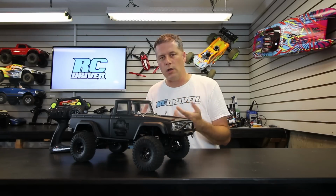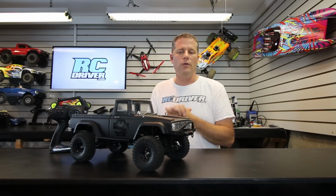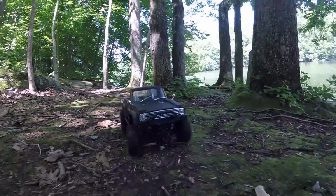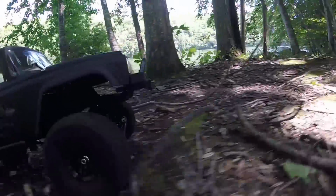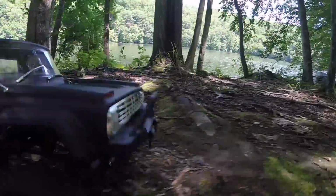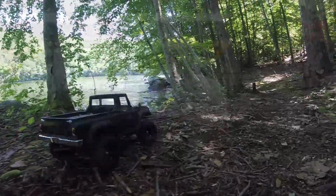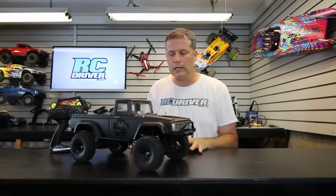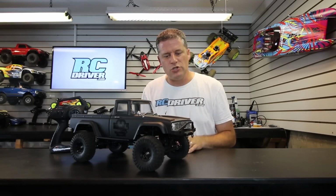With a scale crawler, you want just minimum throttle. You want that thing to creep nice and smooth. Well, this thing kind of ramps up. It doesn't have a nice smooth throttle curve to it. It just ramps straight up when you start to pull the throttle. So the throttle took some getting used to in order to control, to get it to climb scale-like and get that smooth crawl up and over some of the obstacles. But it was a little on the rough side, guys. The throttle's a bit jerky.